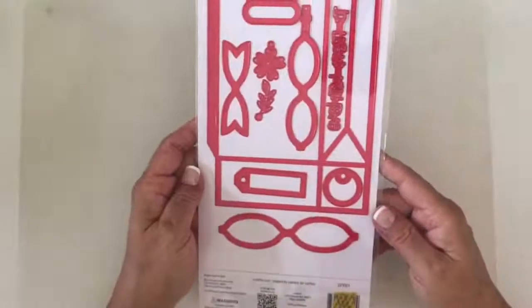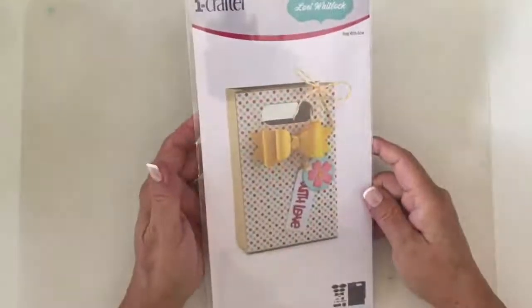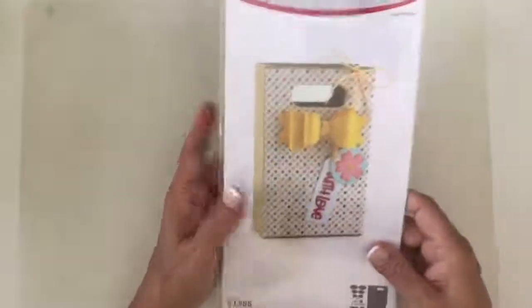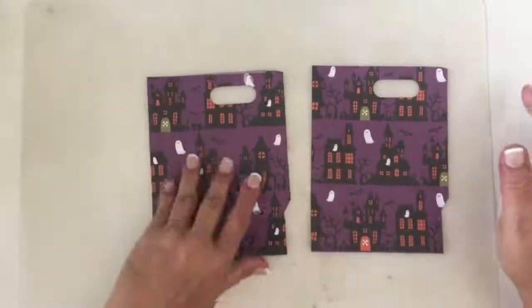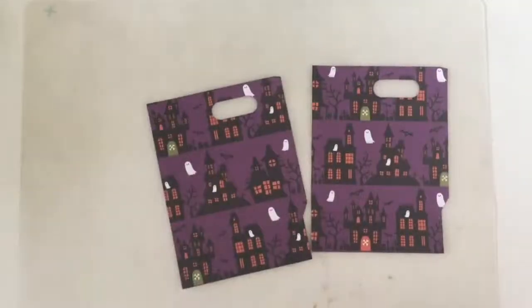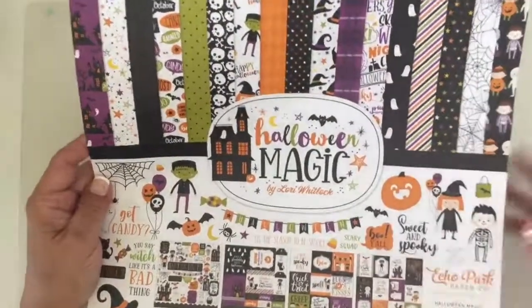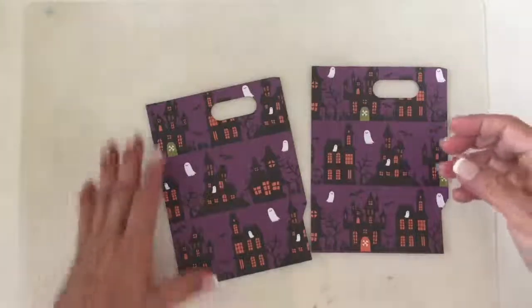This is the Bag with Bow by Lori Whitlock — it's a really beautiful die because it creates a really nice size bag. I'll jump in and start showing what I'm going to make. You need to cut two of the main die shapes of the bag. They look off-center but that's because there are seams on there. Because this is a Lori Whitlock die, I decided to use Lori Whitlock design paper from Echo Park — it's called Halloween Magic, super cute.